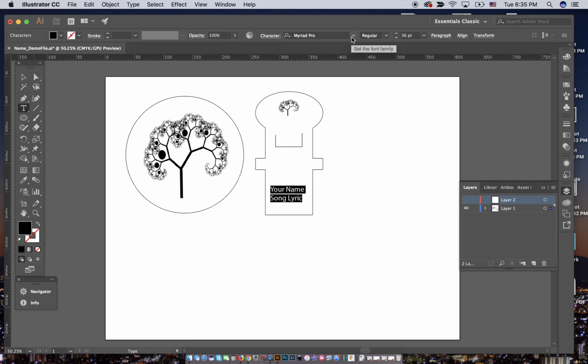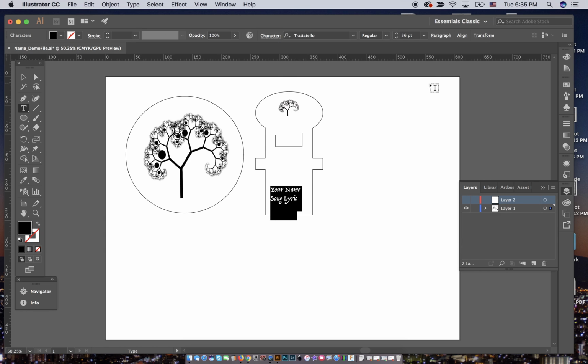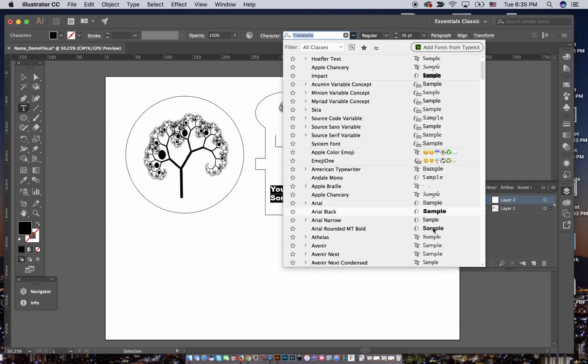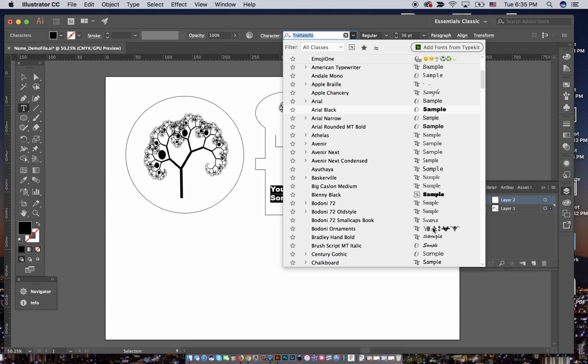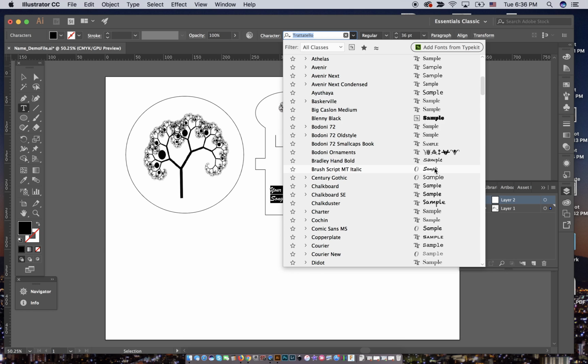If you want to change your font, we have all kinds of fonts. Something pretty. Here's the thing about the fonts. Because we are going from a Mac-based system with Illustrator to a Windows-based system with Illustrator, it doesn't have all the same fonts. So if you pick a font, and frankly you're going to have to do this for any font, if you care about your font and you say, yes, I want that one, you're going to have to rasterize your font, which also means you can't edit it again later.